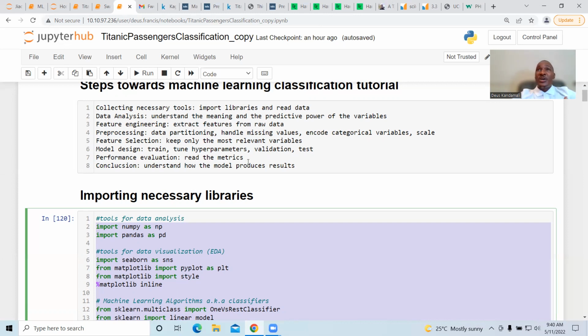You have metrics, and the metrics that you're going to use depend on the kind of problem that you have. For classification problems, we know that the metrics are the same. You have what we call the confusion matrix. The confusion matrix gives you the accuracy, you have the precision, you have the recall, you have the F1 score, and others of the same considerations. And then finally, you're going to conclude evaluating your model by checking whether you have the best possible predictions or not. And if not, then you go back probably to data analysis, and you read the data again, you go to the feature engineering, you add or you remove features, and so on.